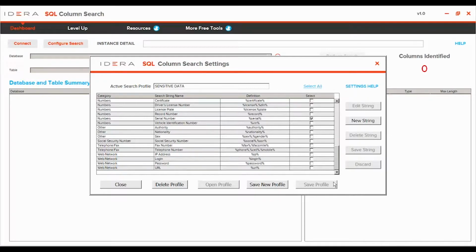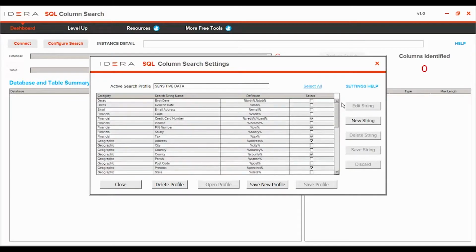So for those of you that are using Compliance Manager, it makes it really easy to, first of all, identify where the sensitive data is. It also makes it easier for you to administer that in Compliance Manager to say, these are the columns that I want to audit. Once that happens, the benefit is that Compliance Manager can then report against that activity, can alert against that activity, and you can show a full accounting of anybody that's accessed that sensitive data, which is really important in most cases to auditors that you might be dealing with when you're dealing with certain types of regulatory requirements like PCI, HIPAA, SOX, just to name a few. So that said, let's go ahead and get started and show you how we do this.